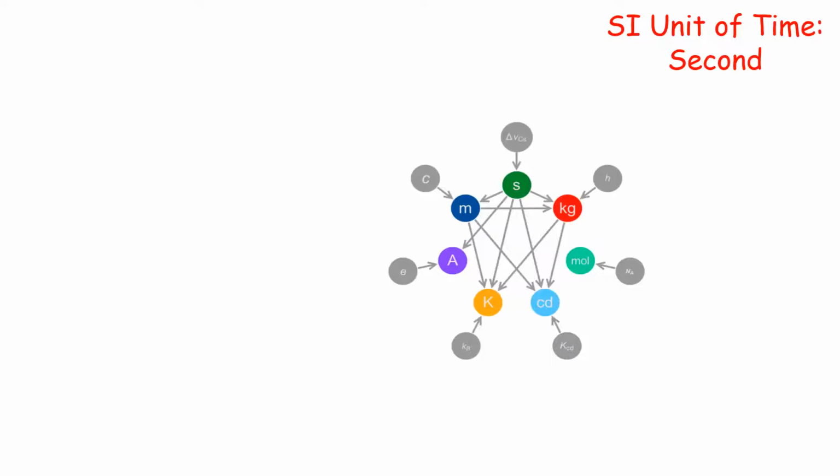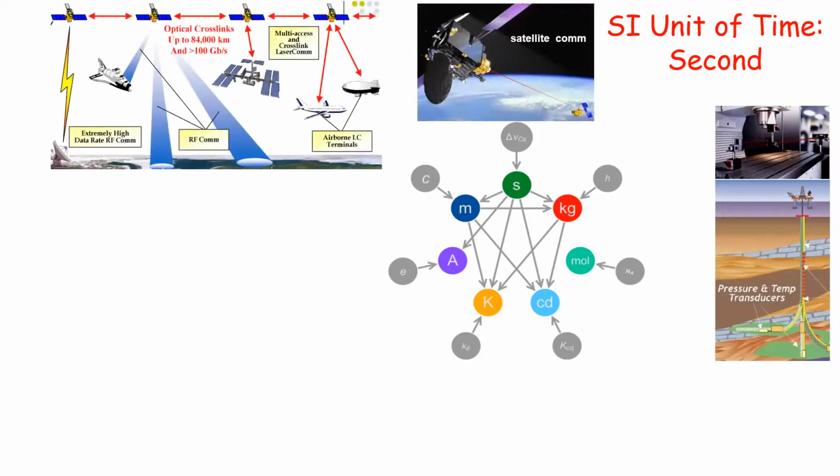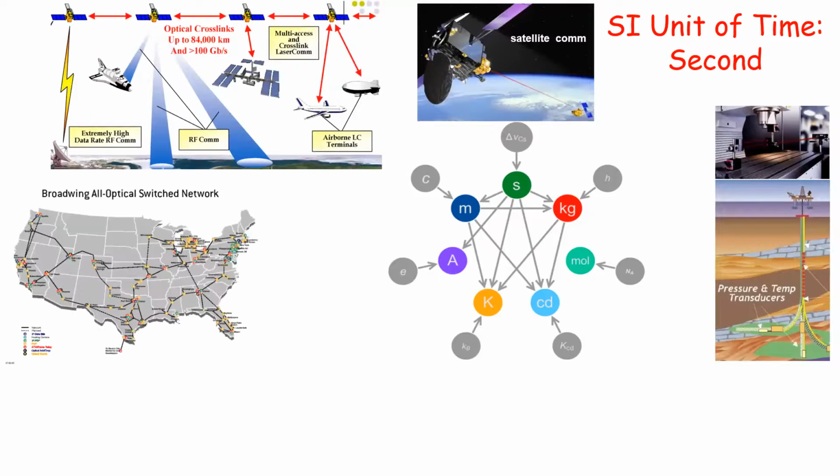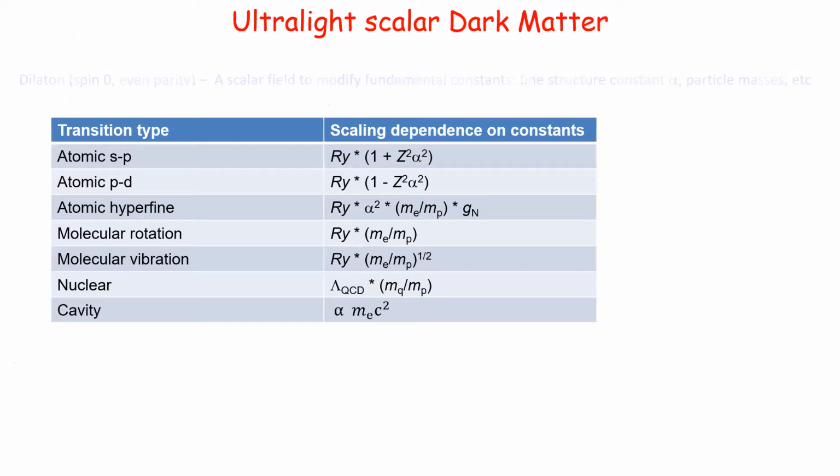Not only this kind of a clock comparison is important because SI unit depends on second. There will be a redefinition of second coming soon with optical clock instead of the cesium clock. And in order to do that, we must have the network of clocks that we can compare reliably. But of course, there's other uses, whether it's industrial process, advanced navigations, communication networks, or fundamental science that all require this clock network. And that's without saying this is an important piece of technology that we need to develop.